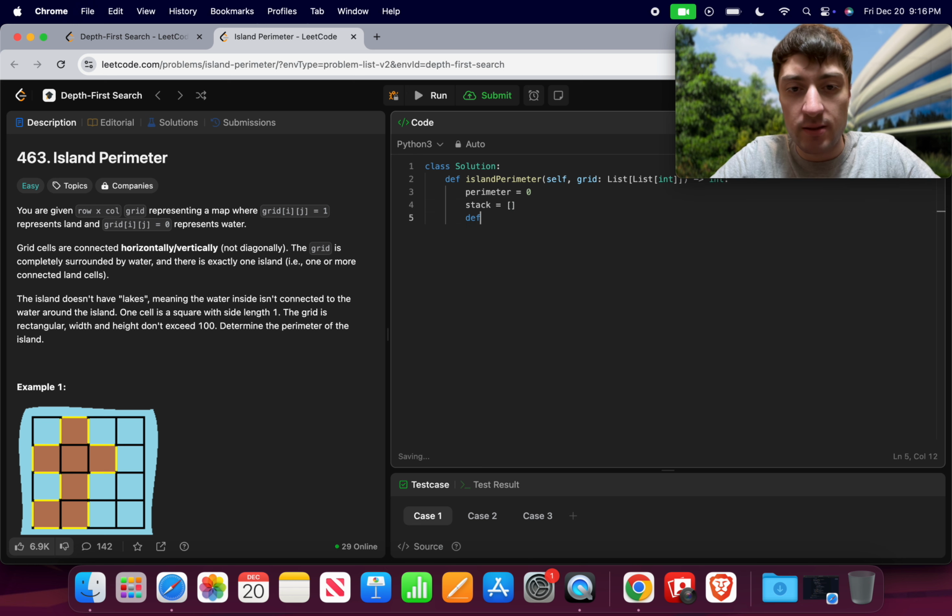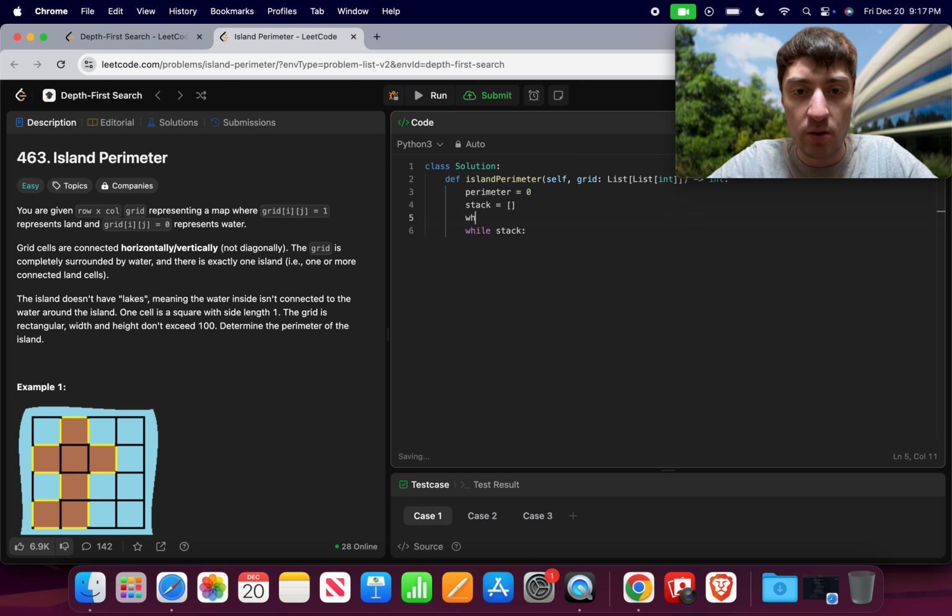So, traverse. Actually, we use a while loop, right? So while stack, and I'll need to find an element and then add it to the stack. So let me just do that.